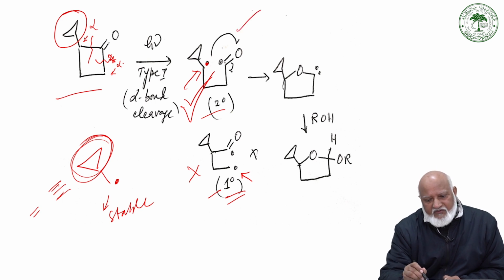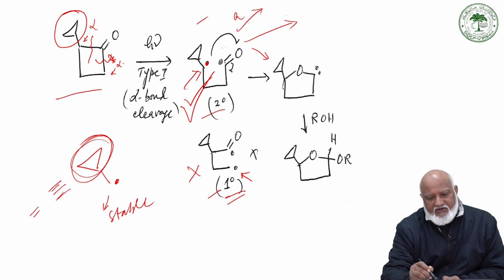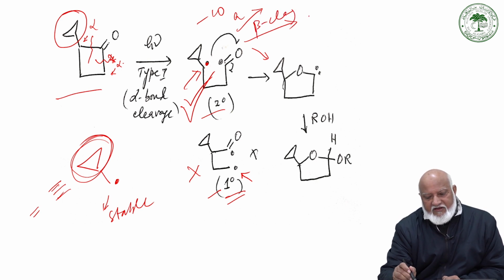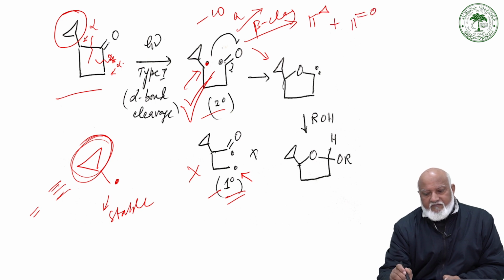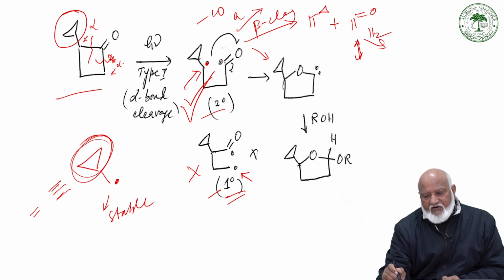Not only the ring expansion, it will also undergo three different reactions. First step is decarbonylation, to give a 1,3 radical, and this will combine to the cyclopropane ring. This will undergo beta cleavage to give an alkene with the cyclopropane ring plus ketene, and this will decompose in the presence of water to the acid, and in the presence of ethanol or an ROH to the ester.